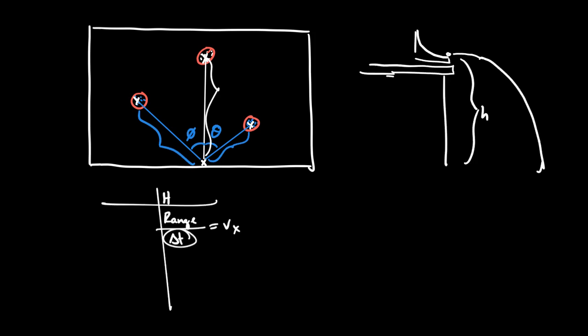Since delta t was the same for all of them, we can simply compare the ranges and know that we are comparing the distance, the velocities. For this lab, this is why we can just look at the distances and not have to worry about the velocities. That does assume there's very little air resistance. And it does assume that the ball is always the same height when dropped from the top of the table. As long as you do the entire lab on the same day using the same apparatus, that should be fine. But those are our assumptions.